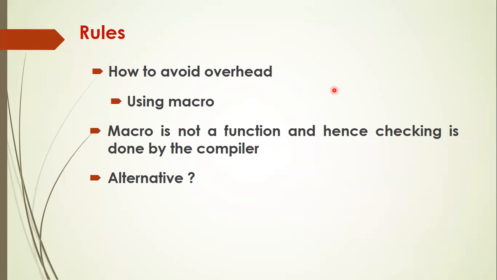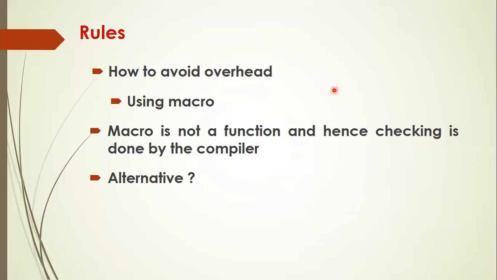Whenever you write something as a macro, when you call it, the code associated with the macro will be copied into your calling part. So by writing anything as a macro, we can avoid this overhead time. But a macro has certain drawbacks. A macro is a preprocessor directive. A preprocessor directive is one which is not directly executed by the compiler. It is executed by the preprocessor.